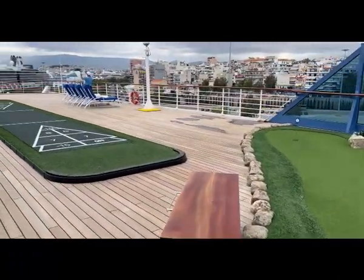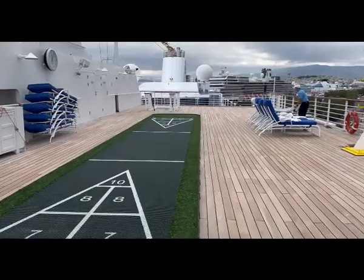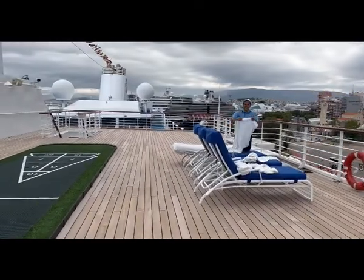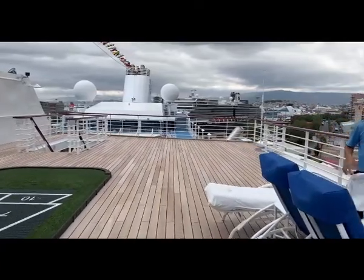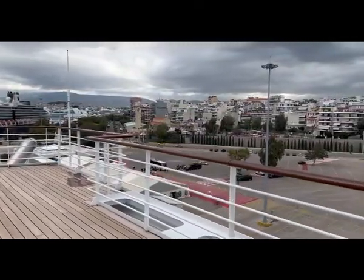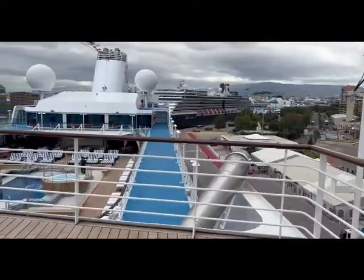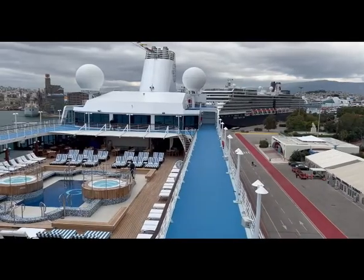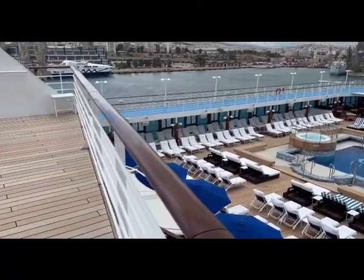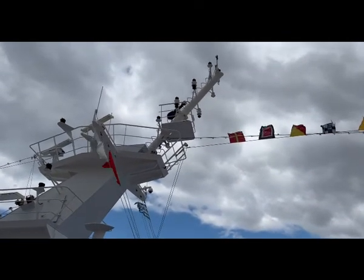Turning around you can see the shuffleboard, though I didn't see anyone playing it so far. There's a box with all the implements you need for the different activities, and with the golf you don't need to bring your own putter — they have them. Here you can see staff putting terry towel covers on all the sunbeds, which is quite hygienic as they appear to be washed and put out every day. You can see over the side to where the embarkation section is, get a good view of the running track — about 12 and a bit laps per kilometer — as well as the two spas, the swimming pool, and the ship's stacks with flags flying proudly.